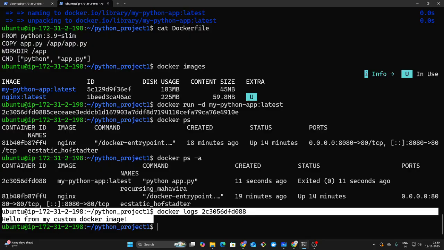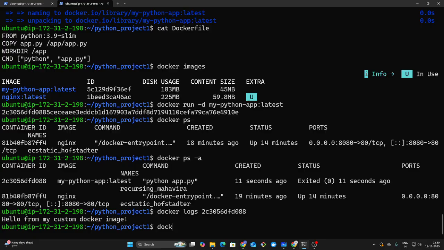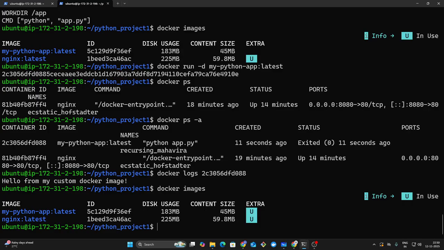So this is how we create an image. In upcoming classes we will build an application, create a docker image, run it in a container, and do so many things. This is just the beginning, so we will go one by one. Now we have created our image, and even if it is a small image, we have created our first image.